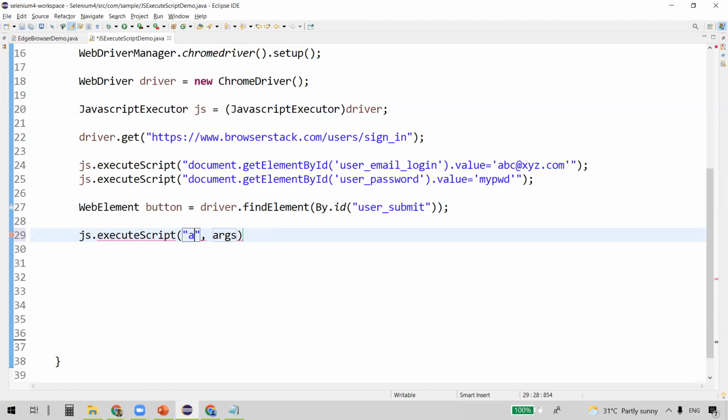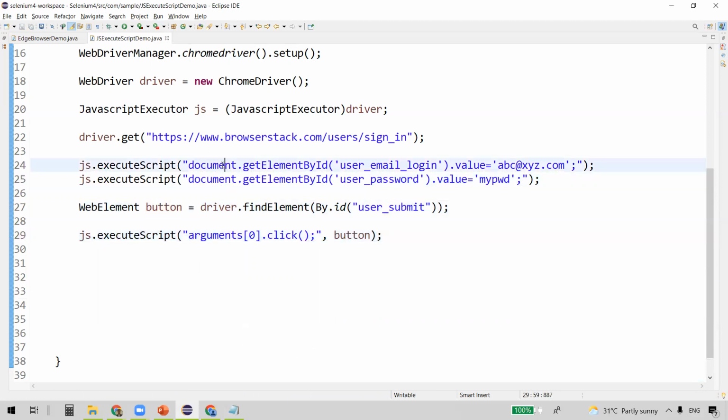Write the script here. I'm going to pass one argument, which is the first argument. Just click on it is what we are going to tell here. And each statement in JavaScript, as in Java, the delimiter is semicolon. So use semicolon after each statement here, and we can pass the argument button here.